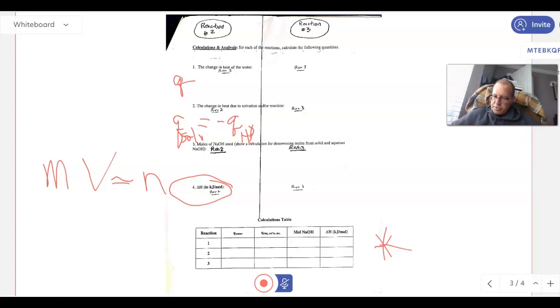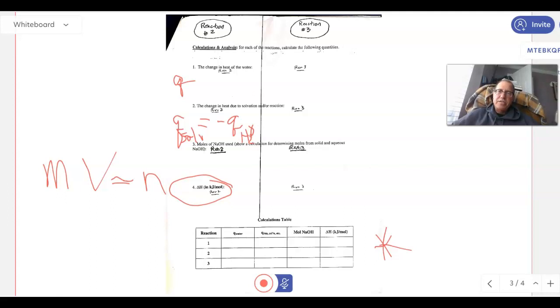For the conclusion, give me what we concluded from this lab. What can we do now that we did this lab that you weren't aware of before? Then error sources I'm not going to worry about in this case. I'll tell you sodium hydroxide is hygroscopic, so it could have gained some water during our experiment. That would have been an error source. We couldn't help that; it's just the nature of sodium hydroxide. Error sources are errors that occur that are beyond our control.